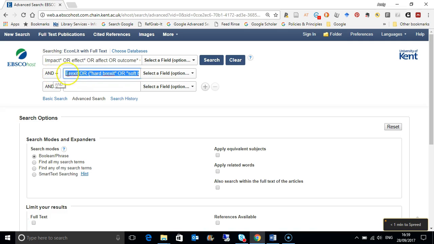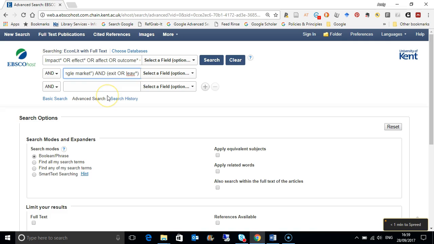So we've got every different term, including Brexit or hard Brexit or soft Brexit. And if I just move forward a little bit, or EU, European Union, single market, and exiting or leaving.